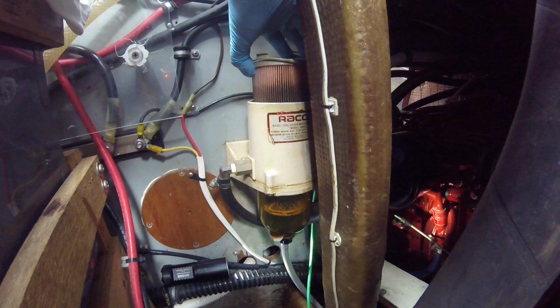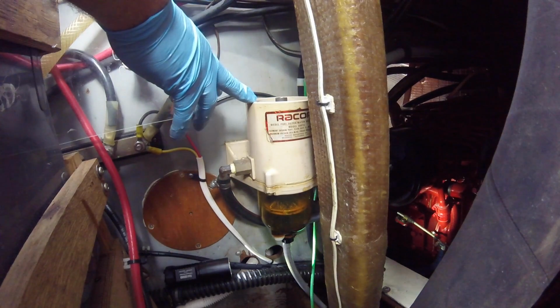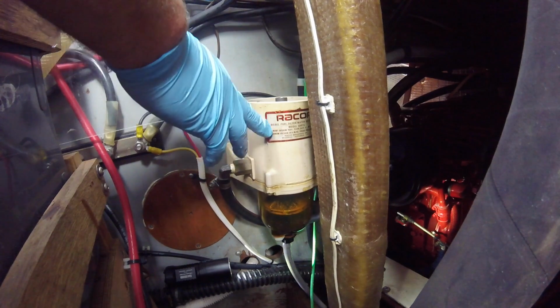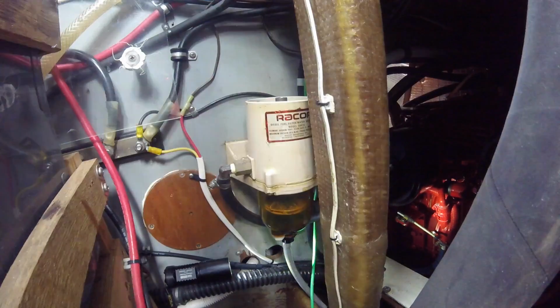And the filter's here. So this is our Racor diesel fuel filter right here, which is supposed to be pretty awesome. We bought a whole bunch of new filters for it. We just haven't got around to changing it yet. I think because of the position we're in here, they've got a hose on the bottom for the water drain. So when I opened it up, all the fuel came out and went into the bilge, and I was draining it into the container I was draining it into. I dropped it. So now I clean up what mess I made.